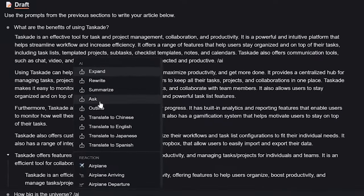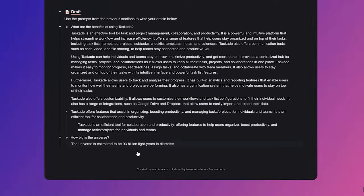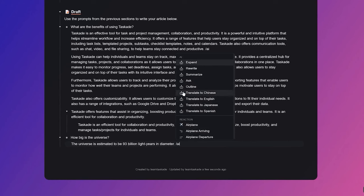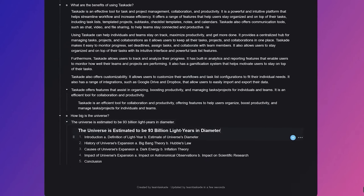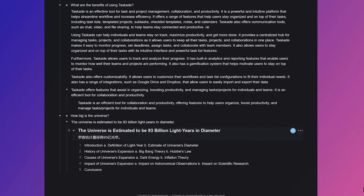It helps in collecting and aggregating knowledge faster, making it an effective tool for learning and information discovery. For instance, if you're working on an Excel or Google Sheets document and need help with formulas, Taskade AI can provide the right formulas for you. It can also suggest related resources or topics for further exploration, providing a holistic learning experience.